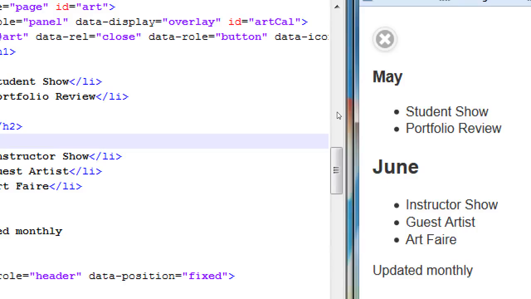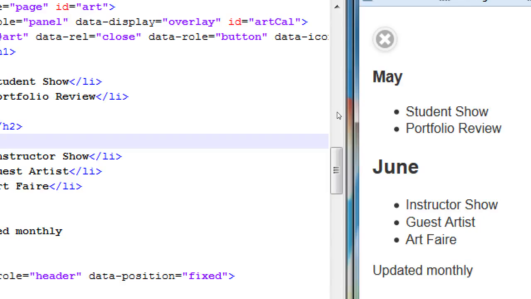If I don't want that, then I would write some CSS to override that. It may not be as easy as writing some CSS that we've looked at before. When we get to it, we'll be actually dissecting more of the jQuery Mobile to fully be able to customize it, but that'll be a to-do later on if we want to change that.